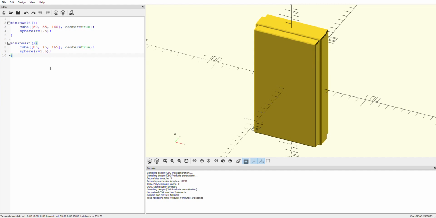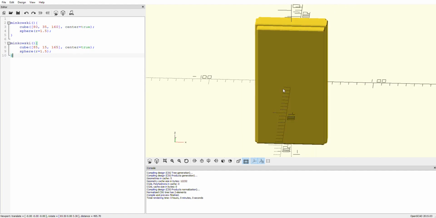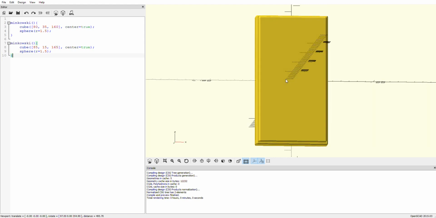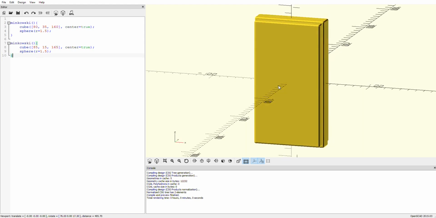And I'm working in a program here called OpenSCAD because I'm a programmer and not so much of a 3D modeler. What this program lets me do is use an idea called constructive solid geometry to build this shape that I'm rotating here out of 3D primitives.